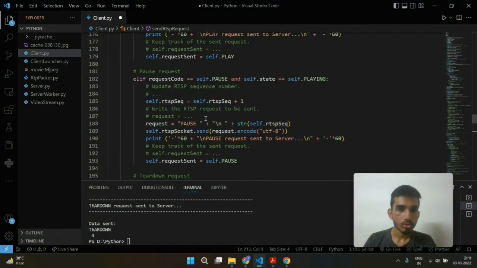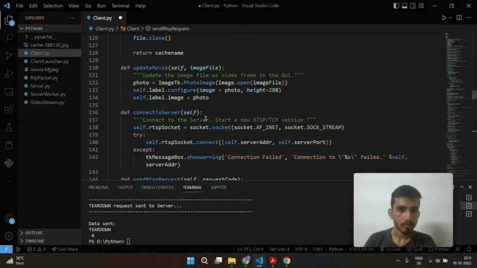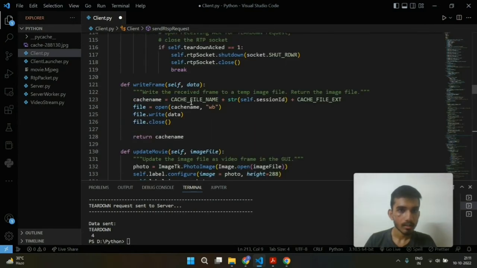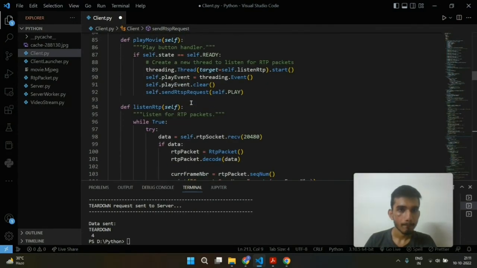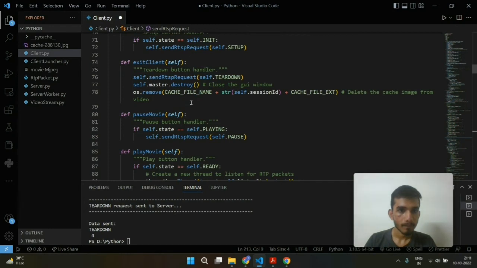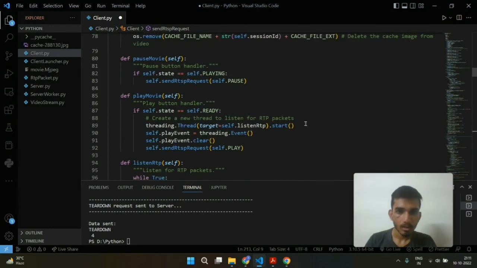Okay, so whenever the connection has to be implemented between the client and the server, we create a thread which will initiate the server's model that connects to the client.